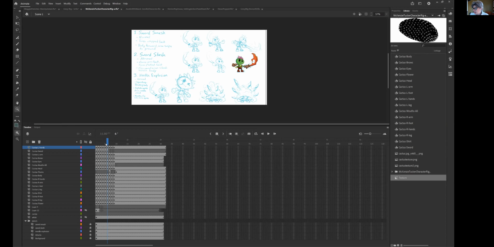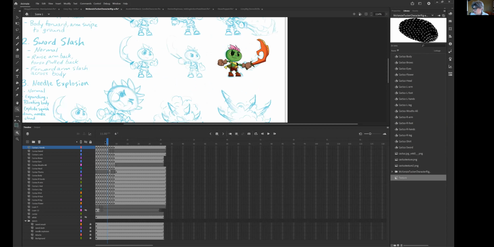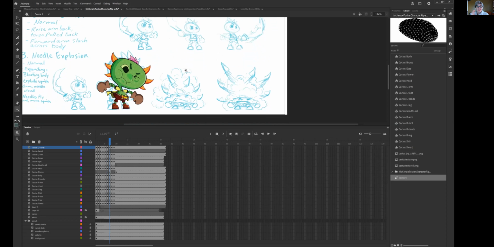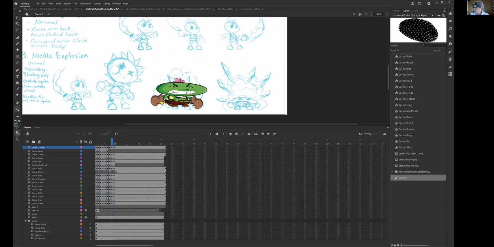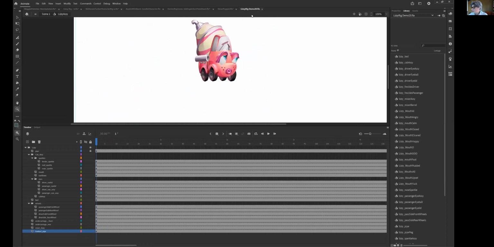So we're in Mackenzie Tucker's file, and this should feel familiar to you because I know that some of you are actually working in this process where you have the character in different places, not on the timeline, but just on the stage. And the key to what we need to do is to put them like this Lizzy file, all in the same place.